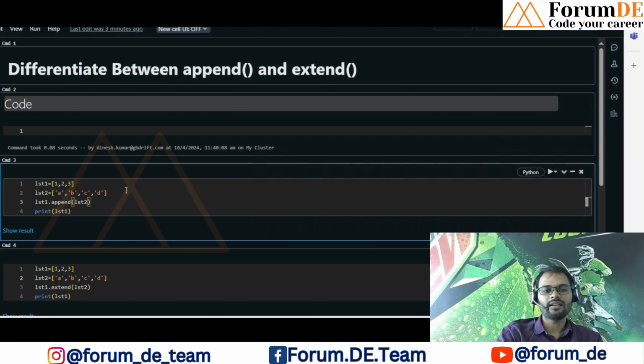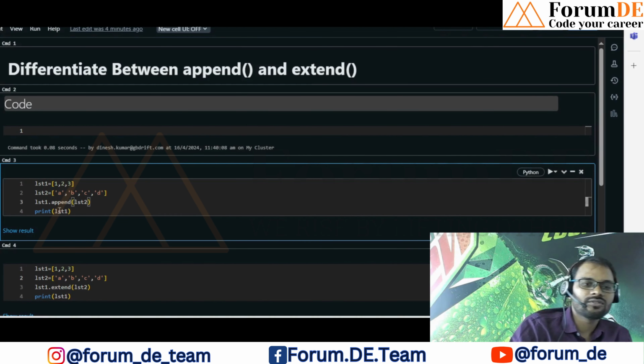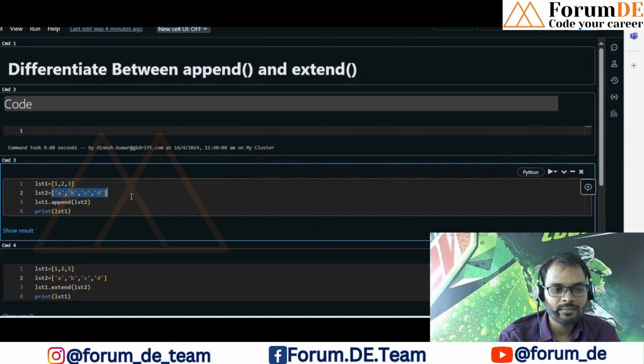So let's see what is the difference between the append and extend method in the list. Suppose we have two lists, one which contains 1 2 3 and list 2 which contains a b c.